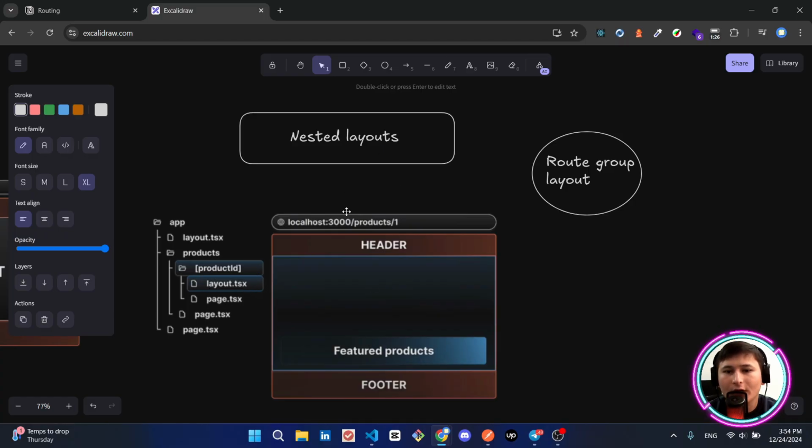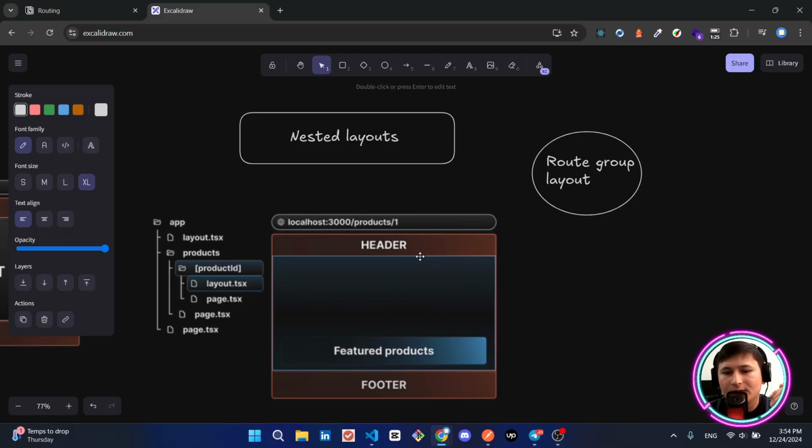For example, products and product ID, which is a dynamic route segment. For every dynamic route we have, for example products one, products two, products three, it's a dynamic routing system. We always have a fixed, specific component or layout, and that's a nested layout.